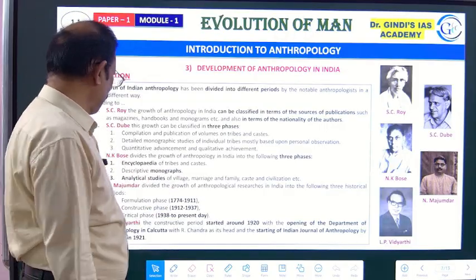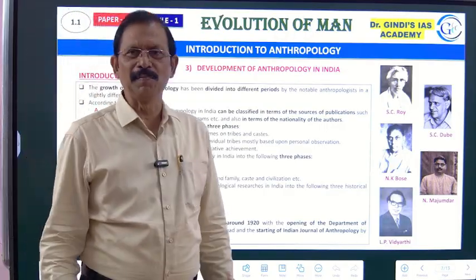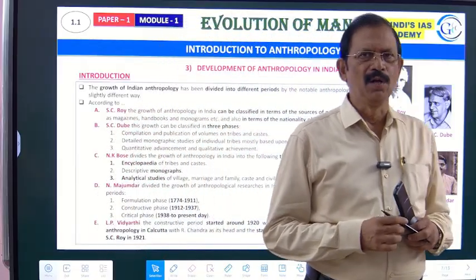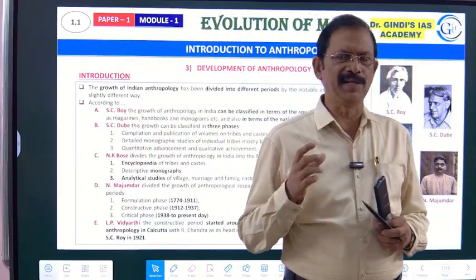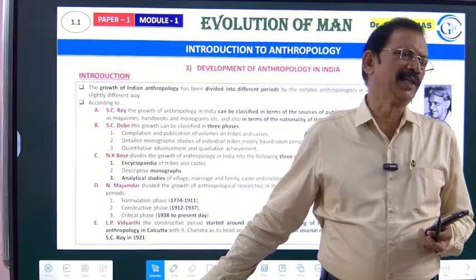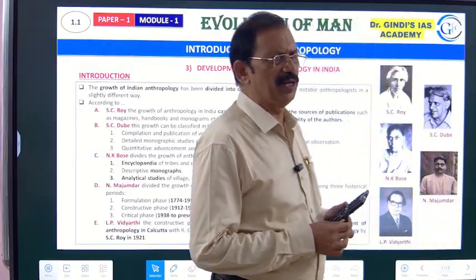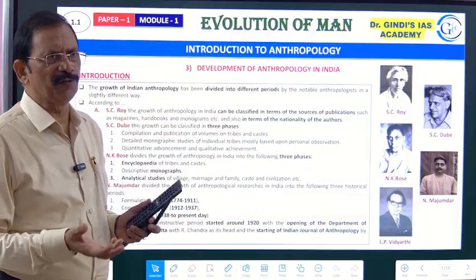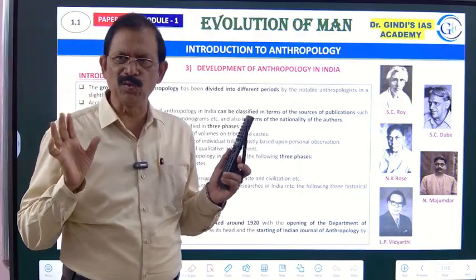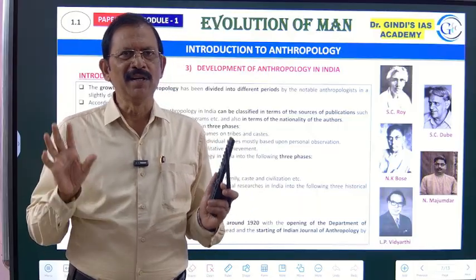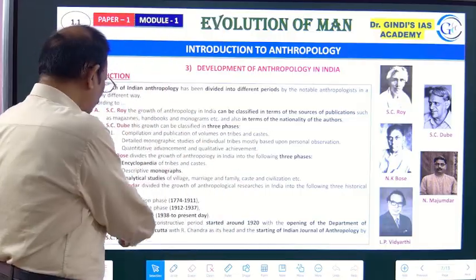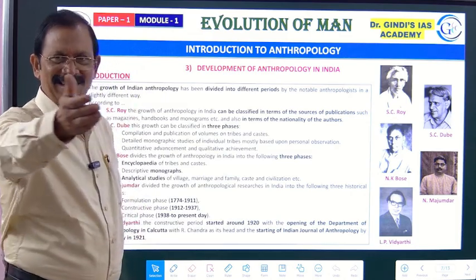Last classification I am going to discuss is by L.P. Vidyarthi. You would come across him while preparing for the UPSC examination also, Applied Anthropology written by L.P. Vidyarthi. Of course, as we were students, as we were scholars, we used to read that book at that time. Of course, nowadays also most of the people study it. Most of the aspirants who are seriously preparing for the competitive examination, especially those who have taken anthropology optional, read this book. He is very familiar to you as aspirants of UPSC.